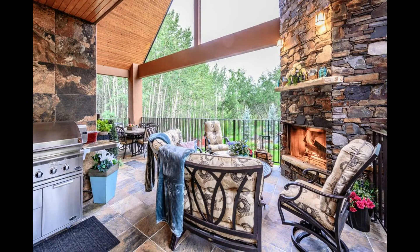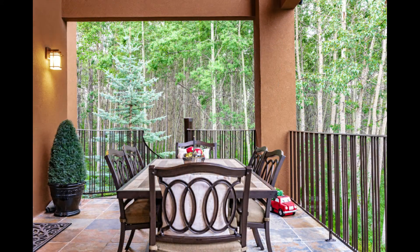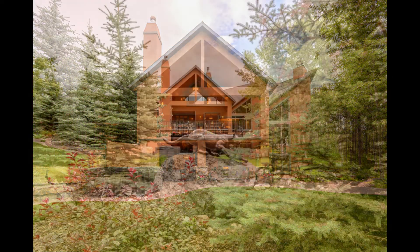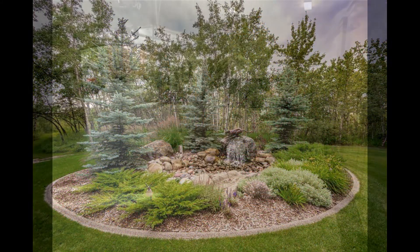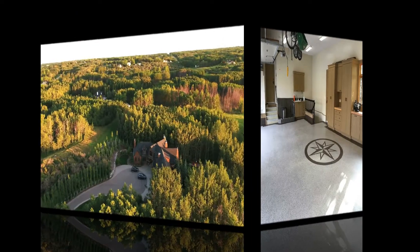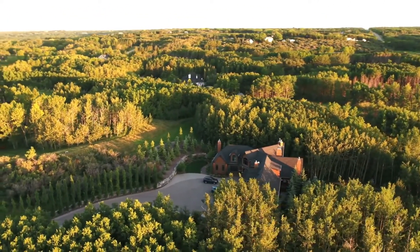Because we chose the countryside for the peace and quiet, let's go outside and have a barbecue on the deck. There's a gas-assisted wood fireplace right in the middle of the deck. You can look over the gardens, enjoy all the surrounding trees, and basically love living in the country. And we haven't forgotten storing the toys — a quad garage with an industrially finished covered flooring, lots of places to put tools, but plenty of places to park.